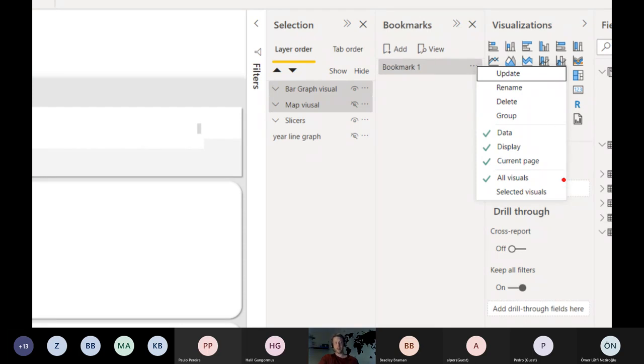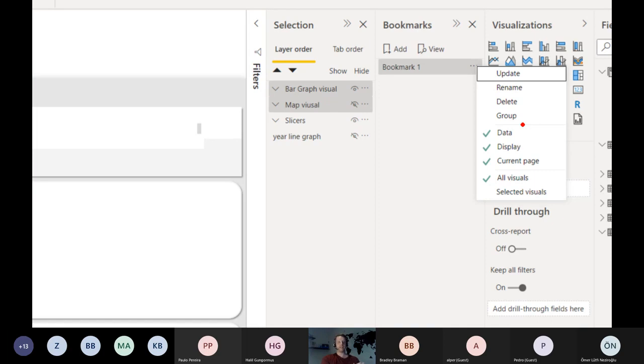Next, in the second pane, this is what that bookmark is affecting. Data, display, current page. Data just means the actual model, basically anything that comes from the fields. So filters and sort orders, stuff like that relies on the data and the numbers itself.